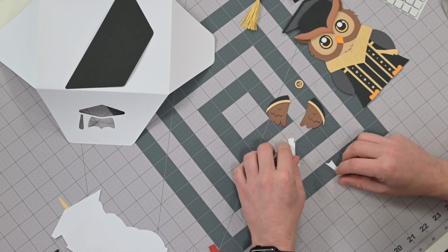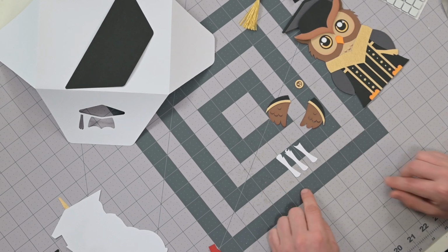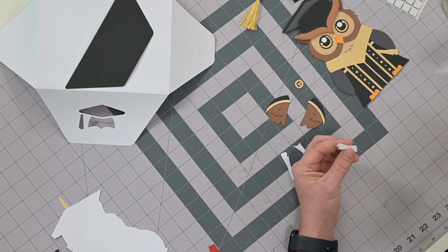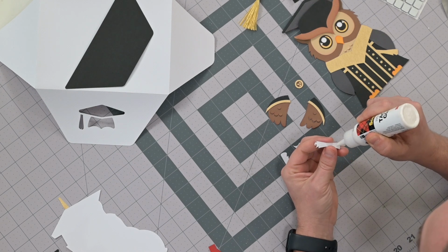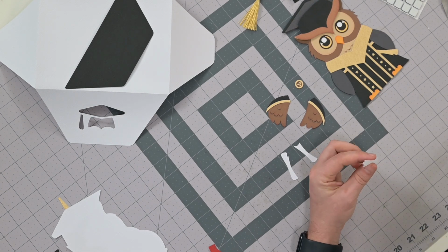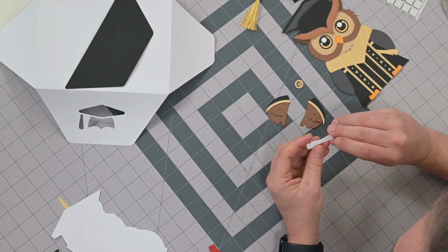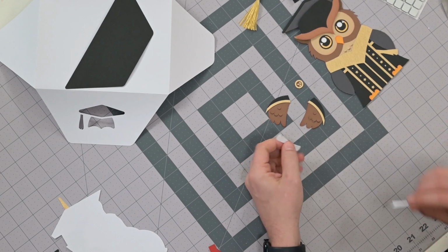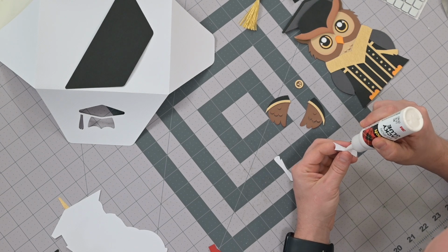And the way this works is, I'll line it up in the order in which you need to glue it down. So you have the full one, you have this one, and then this one. This one's going to go on top. It's just one color, but we wanted to add some depth to it. Make it look more real. Get your glue on there. And I'm just using the bottom of this to line it up. You can see just that little bit of white adds some dimension. And then put that top layer on.